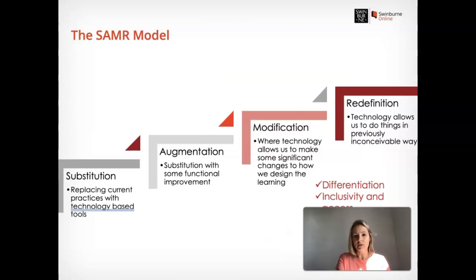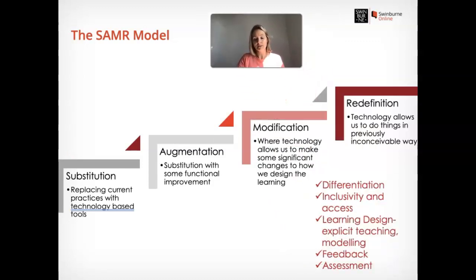So what I'm really passionate about is differentiation and using technology to do that. And really, technology allows us to differentiate in a way that we never could before. So we can literally clone ourselves as teachers and create a video instruction for one group and a video instruction for another group. Not humanly possible without the use of technology.